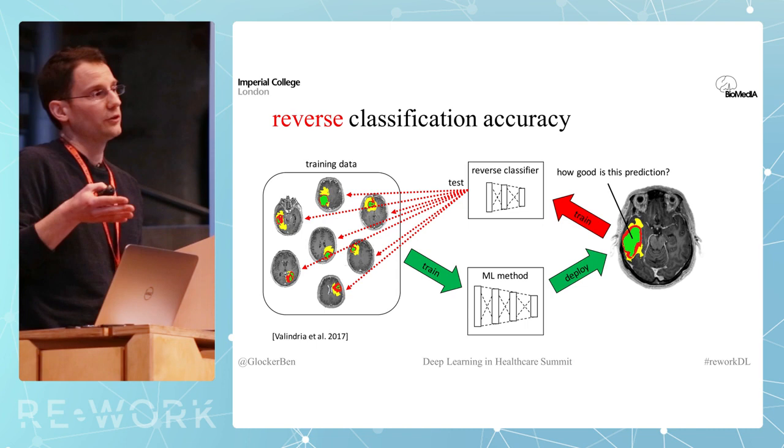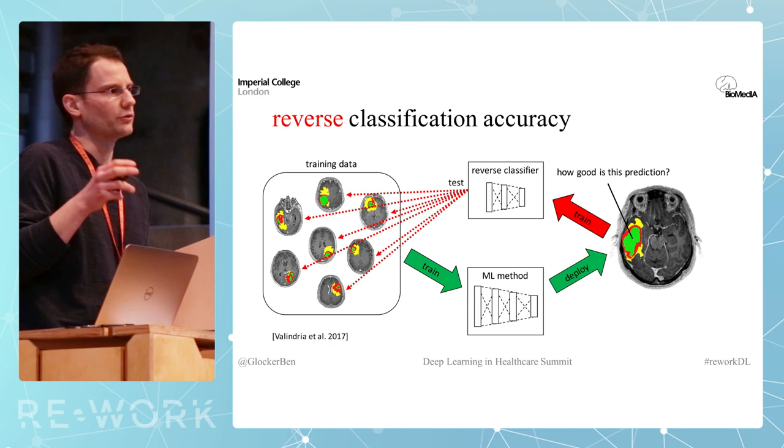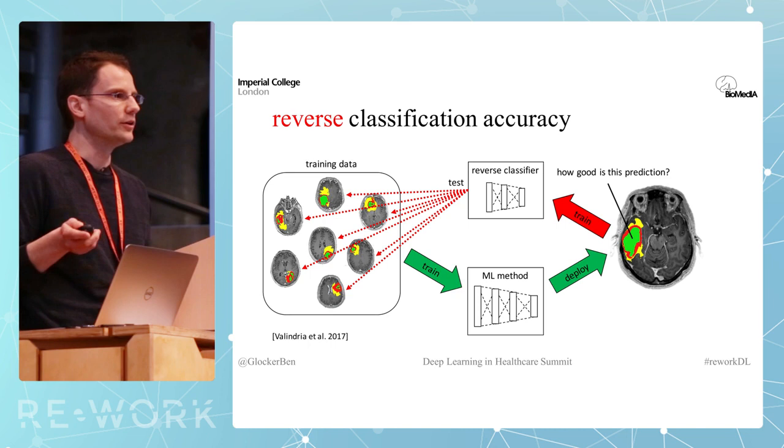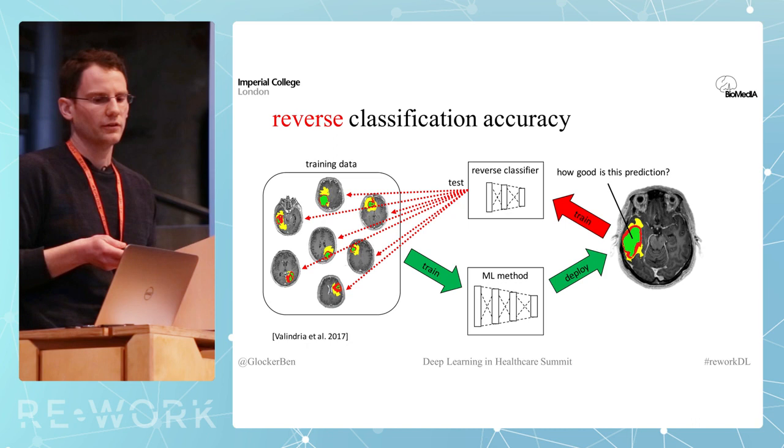But you can use it to make predictions again, because it was trained on so-called pseudo ground truth. So now if you go back to your training data, you can actually check how well the reverse classifier works on your training data. And of course, it might not work well at all. In particular, it might not work on all of them, but it might work on some of them, and it might work on the ones that are very close to your testing data.